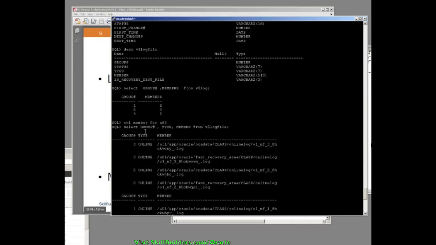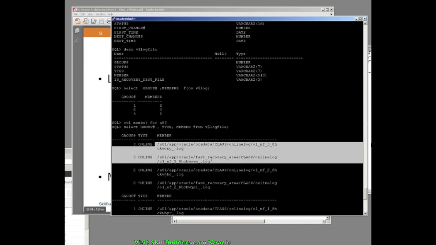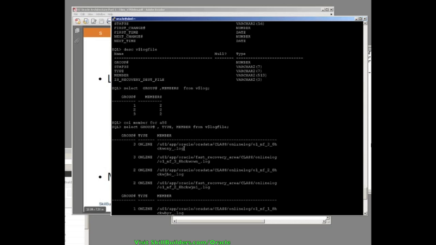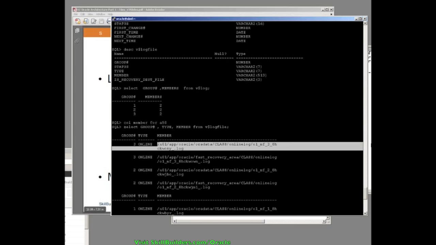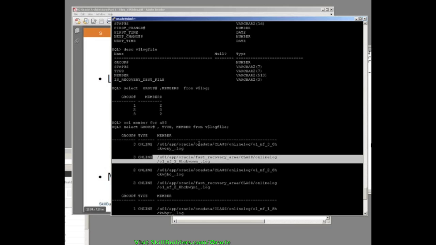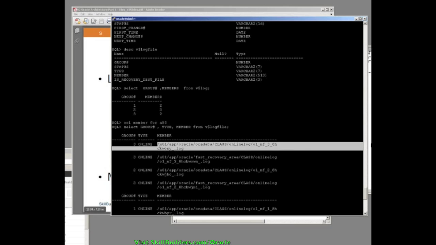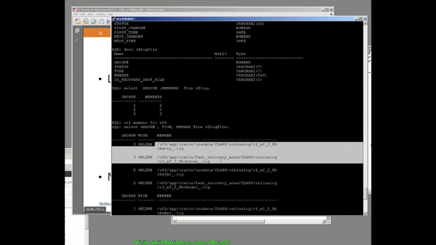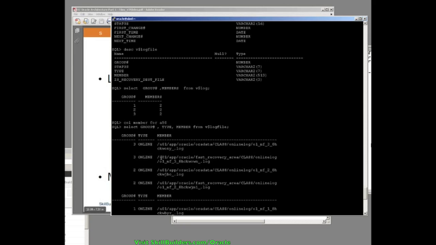There are, as we see here, 2 members each. Oracle keeps both members identical. Because the change vectors are critical for recovery after a restore, you should always have at least 2. Oracle requires 1 member per group. Any decent DBA will have at least 2 members per group. And Oracle will always write the change vectors to both members as a parallel write, so that if one gets damaged, we still have the other.